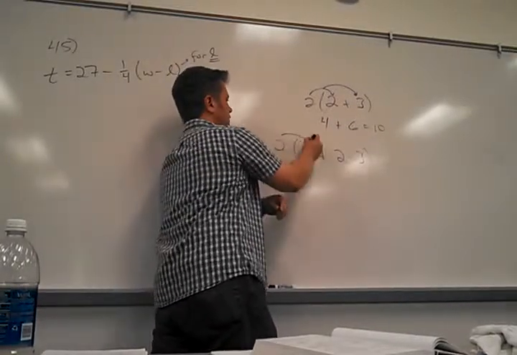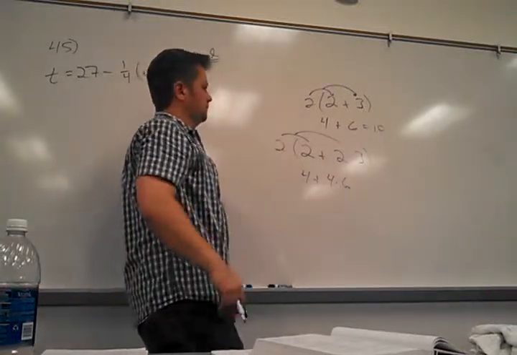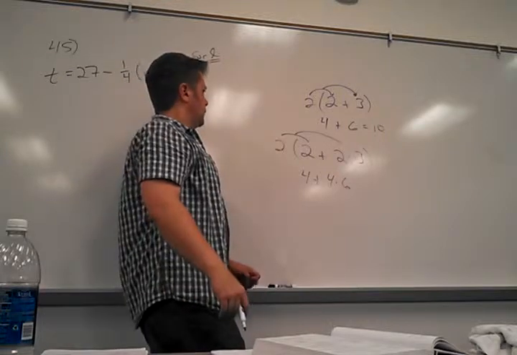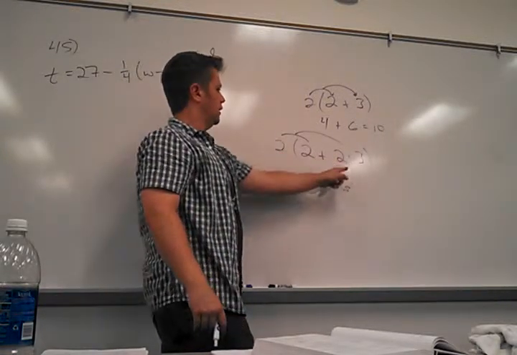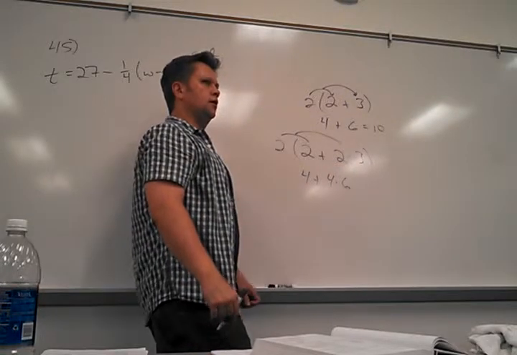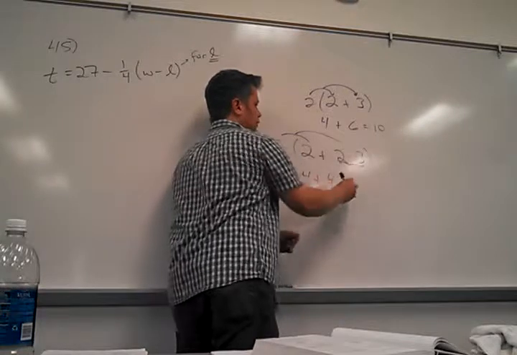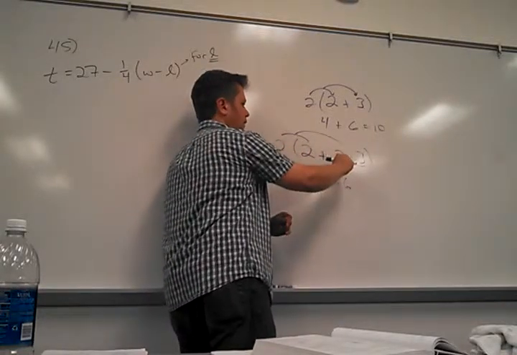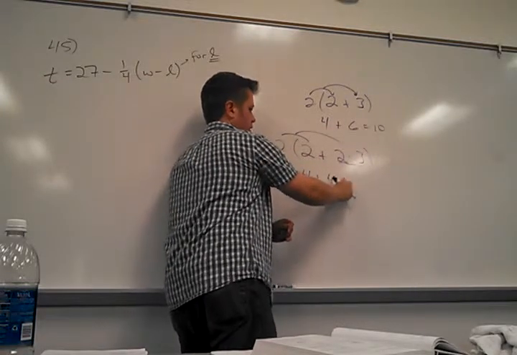if I do this, can you tell me what I did wrong? 2 times 2 is 4, and then I did something here. Exactly. I have to do this first. And the real thing I did wrong is I've only got 1, 2 here. How did I double 2 and 3? This should be like 4 times 3.